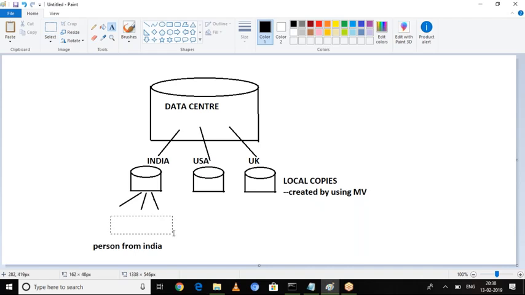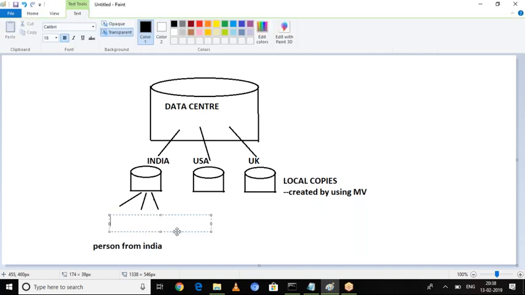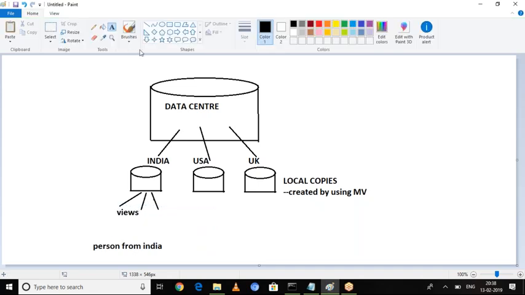Listen carefully. If any person from India makes a request, the request is hitting the view. If we select data from a view, the first time it will get data from the database. This is the database.